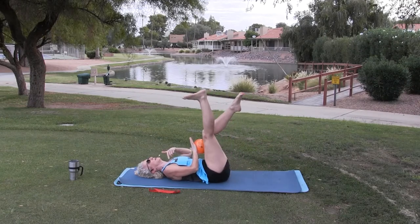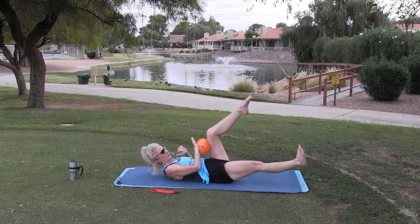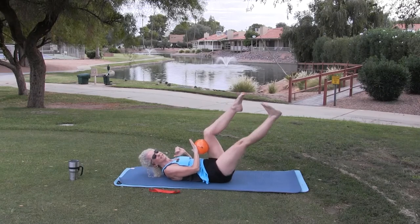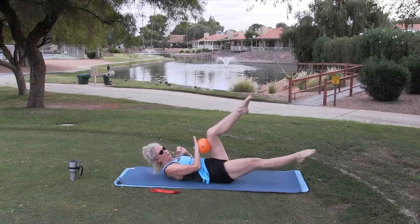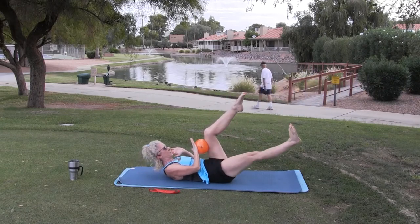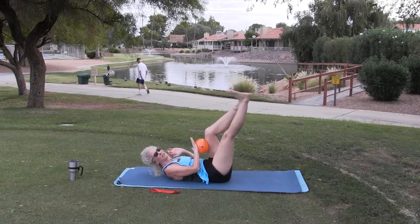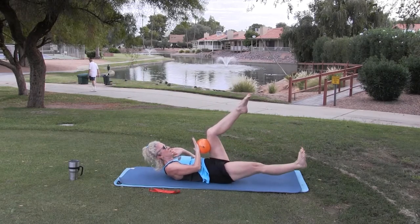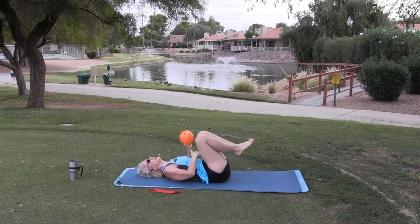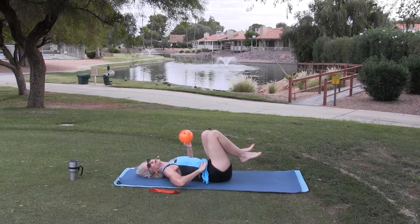Exhale and lift. Now, you're going to flex and lower. You're still pushing that hand into the ball. Point and lift. Flex and lower. Point and lift. Flex and lower. Point and lift. Ooh. Now you felt that below the belly button. You might have felt it right here in those obliques.